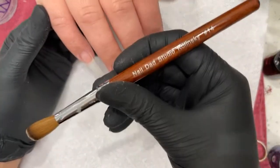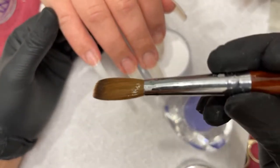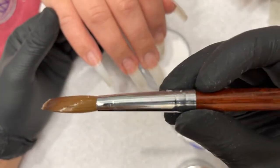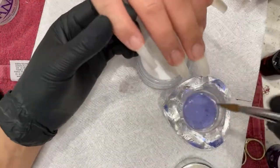I've been using my 16 Klinsky. Oh no, my 14. Do you see how I've trained it to where it just stays in shape?